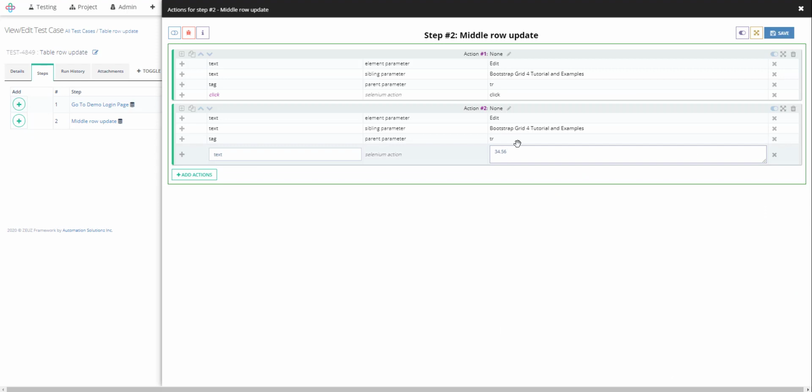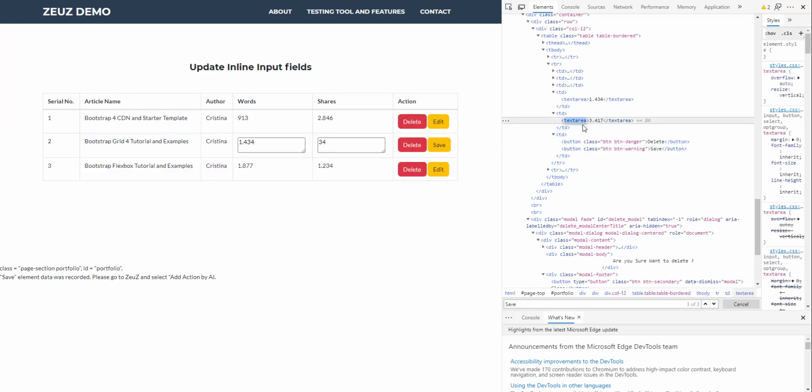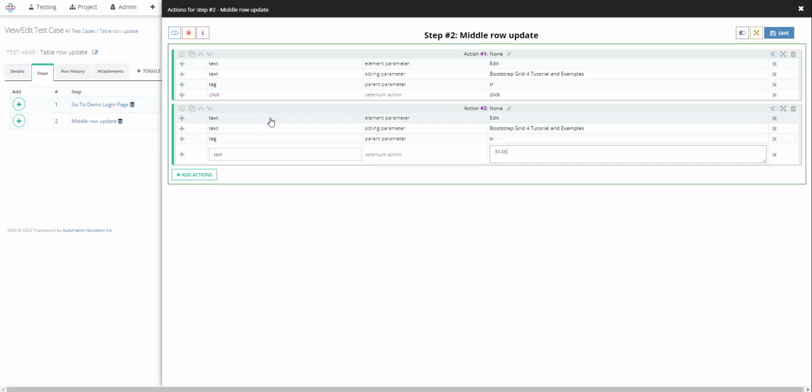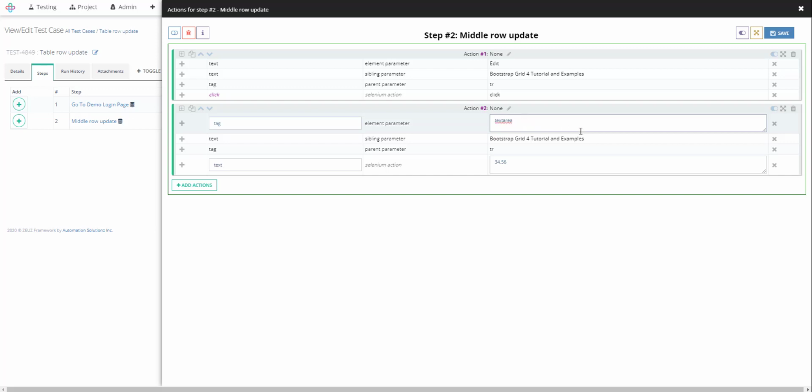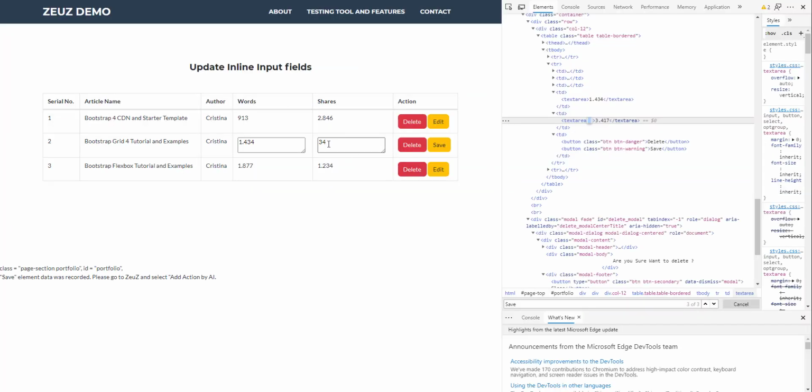Okay, now we do need to add one more piece of information for the element parameter that we're trying to interact with. Our element parameter in this case is going to be the text area. It's a tag, so I'm going to update this to tag, and the value is textarea. As we mentioned, it's the second item. So in index count, it is index number 1. It starts with index 0 as the first item and index 1 being the second item. So just keep in mind that index actually starts from 0, not from 1. This will enter the value 34.56 and update it from whatever the text is here.